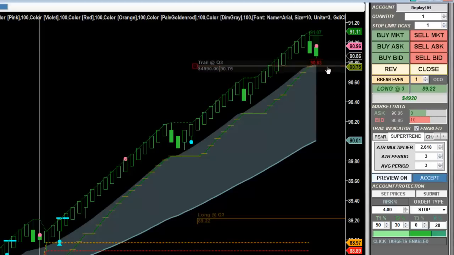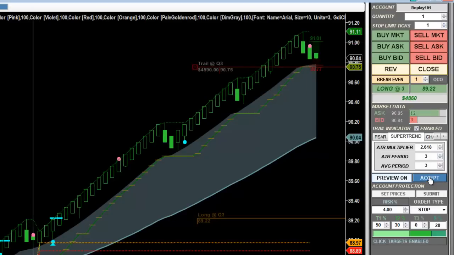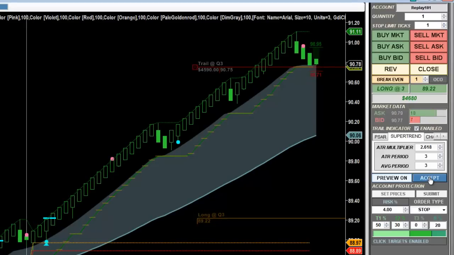There's no need for me to manually move my stop, which, by the way, you can still manually move your stops, but why would I want to do that when I can have Trade Manager do it for me? As you can see, the newly enhanced Trade Manager will help you take the guesswork out of your risk management, and it can also help take out some of the emotion while you're actually in a trade.